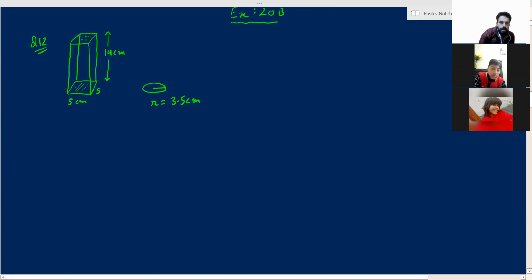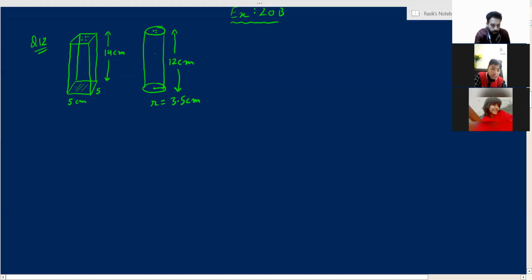And the height of the can is 12 centimeters. The height of this second type of pack is 12 centimeters. So this is the second type of packing. Which of them has greater capacity and by how much? You have to find the capacity of both.